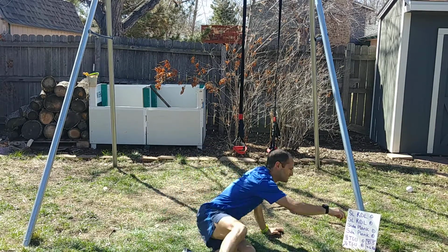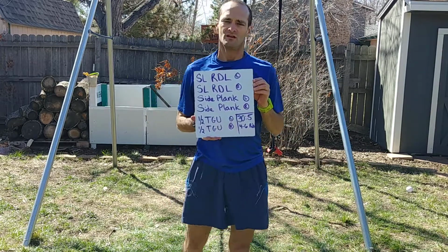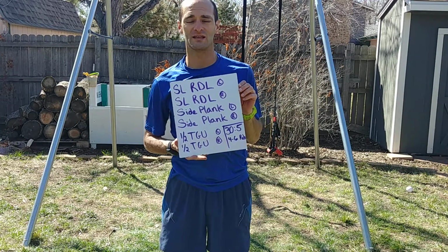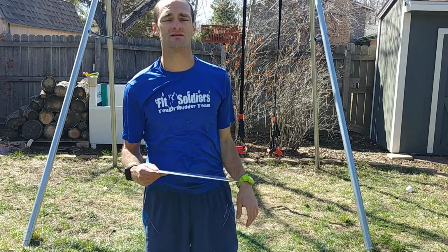So there you have it. Single leg RDL. Side plank, and a half Turkish get up. Get after it. Let me know how it goes. Dig into that core. 4 to 6 rounds with a little break in between, and have fun.